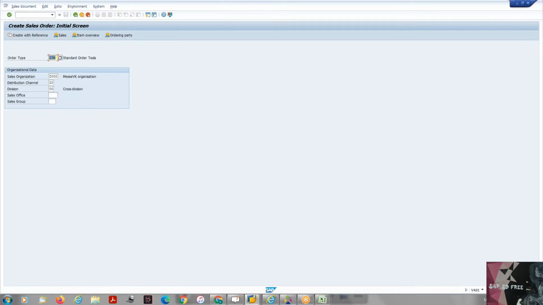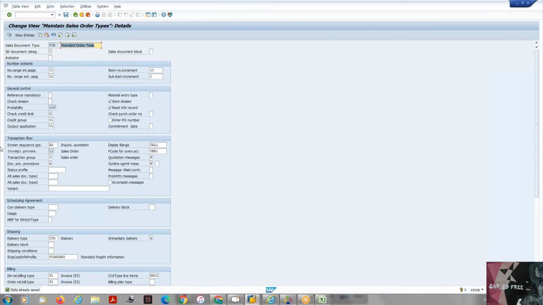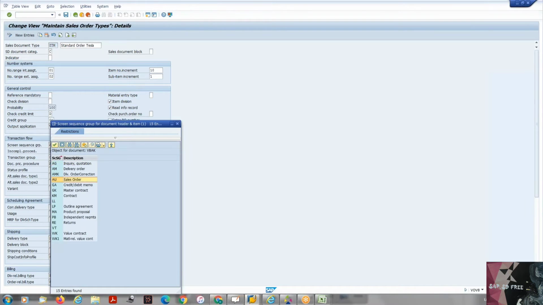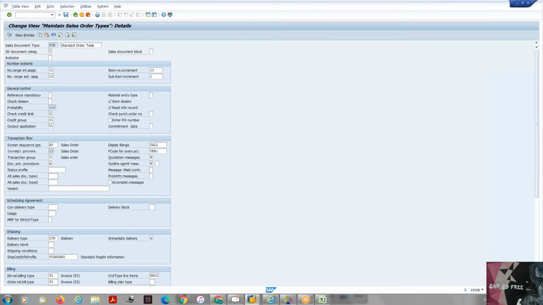And still, I think I need to refresh it. But you can just check it. The screen sequence would be kind of different whenever you select AG or AU. Sometimes the refresh will be the problem, so it will ask you to log out or log in. Once it is done, you can just see that.